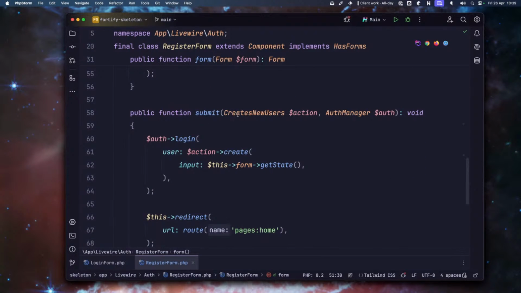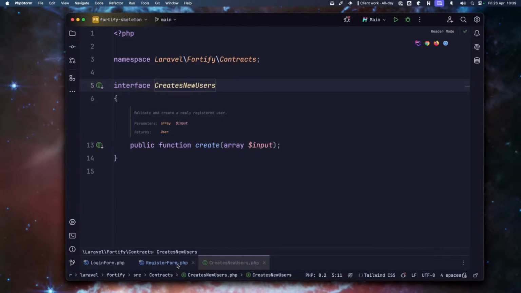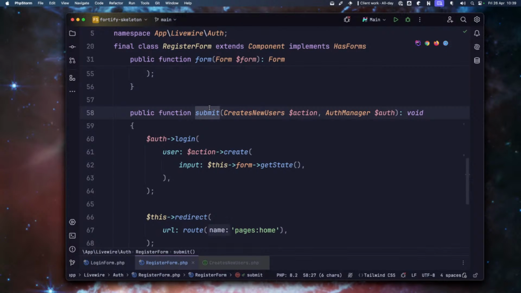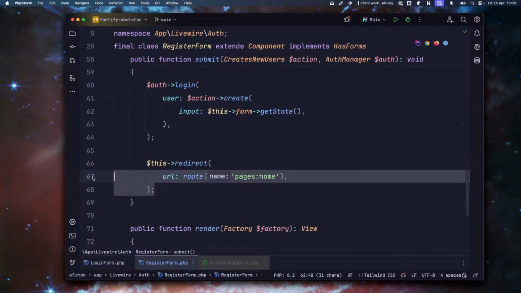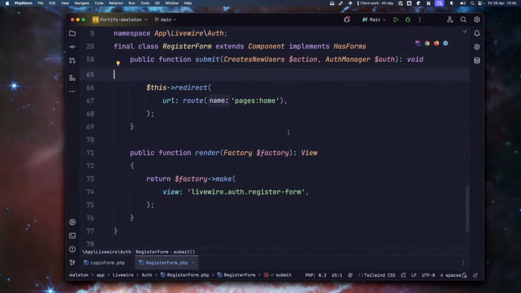What we're going to do is we're injecting the Fortify contract into the method, and we're also injecting the auth manager. And then what we want to do is say auth login. The user that we want to log in is a result of action create, getting the form state, and then redirecting. We're not handling any errors at this point, but we could probably handle errors at some point with zero issues. And obviously then we're just rendering.